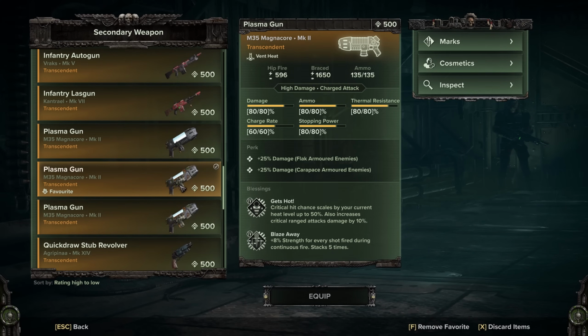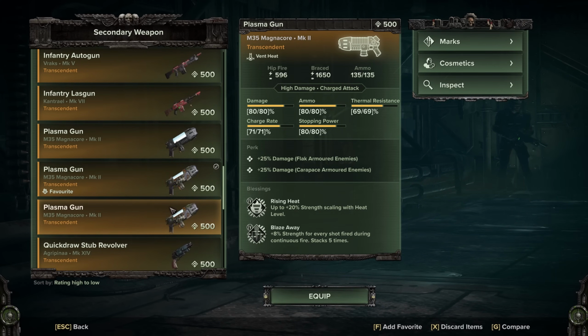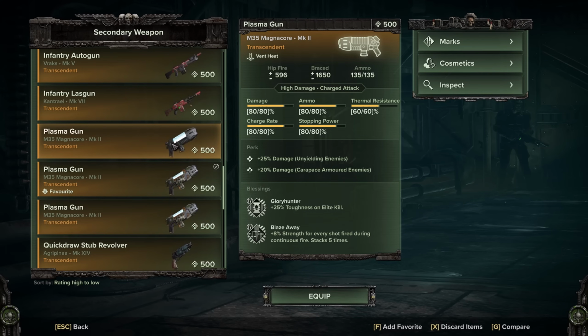For me personally, if I'm using the plasma gun, I'm probably incorporating some form of crit, at least reciprocity, into my build with Grenadier. Combining with Gets Hot, that's what I like. Or I just like double ramping it if I'm not playing crit. I just offer the Glory Hunter choice because it isn't bad. It is pretty decent, and if you want a bit more sustainability, go for it.